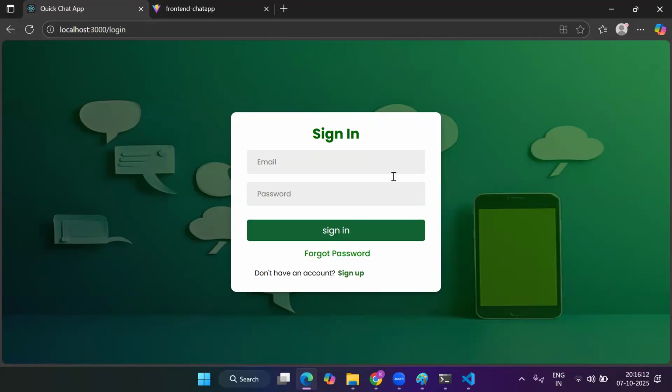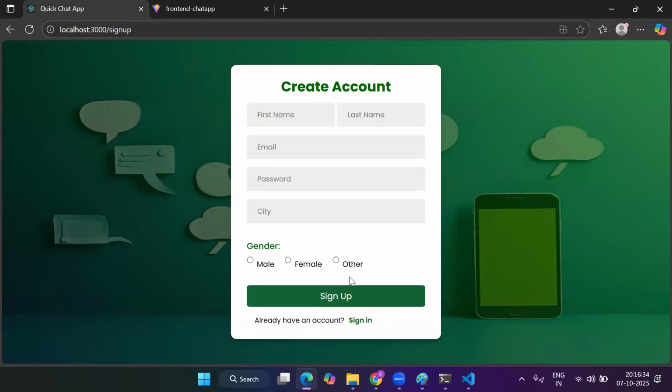I think tomorrow's entire session will go to designing this sign-in page only, because I have to write the HTML, JSX and CSS code in front of you and explain. Then we will design sign-up. Once sign-in is designed, designing sign-up will be very easy.